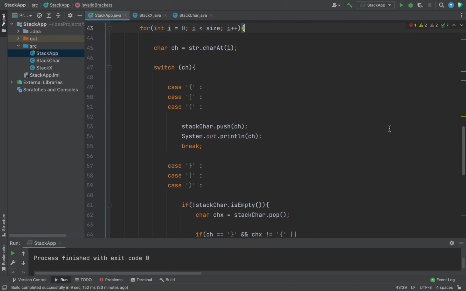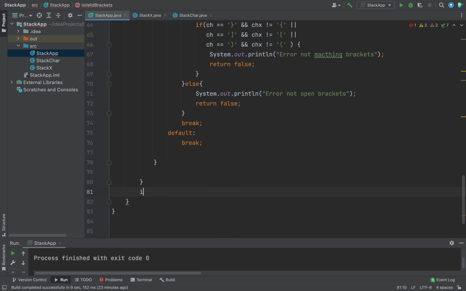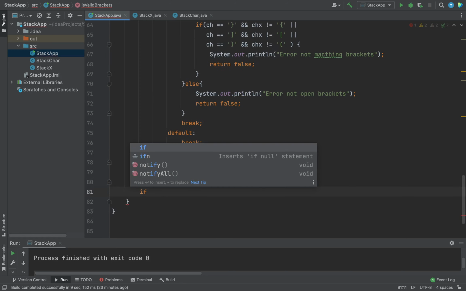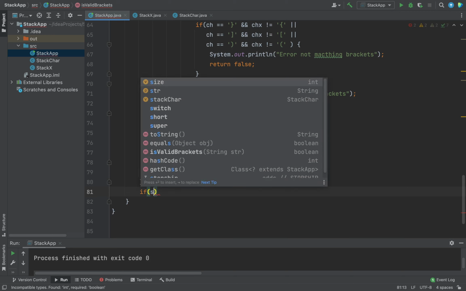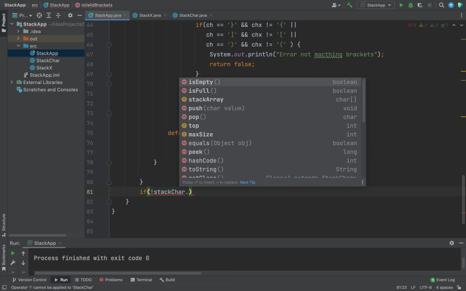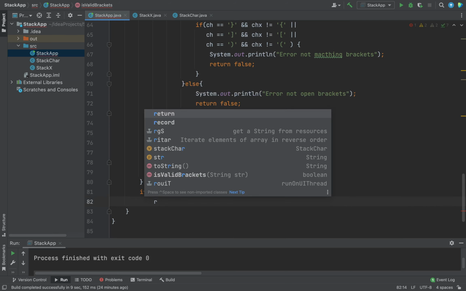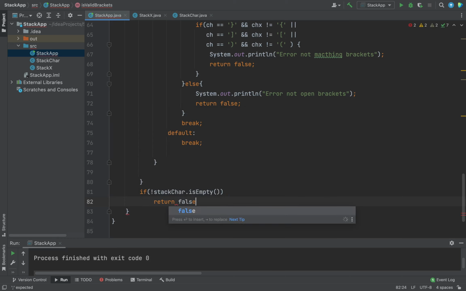So after the loop, if the stack is not empty, then we know that there's a problem, that there wasn't the right amount of opening and closing brackets, and we're going to return false. Otherwise we want to return true, and that should be it.